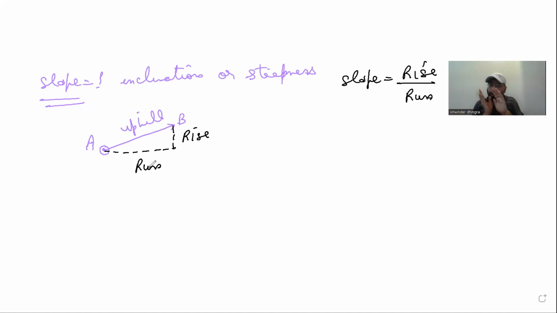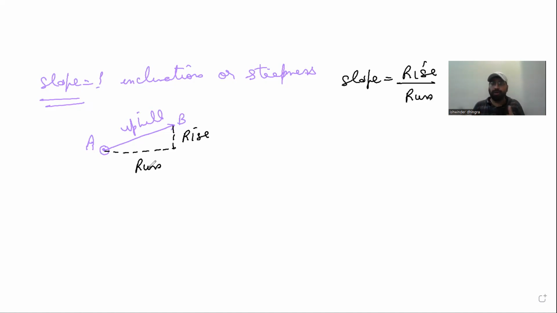I hope you are clear now about the meaning of slope and how we need to find it. Slope, always remember, is rise over run. We do have a general equation also, and we can find the slope directly, but you need to understand what a slope is and the general way of finding it. That is really very important. Am I clear? We'll be discussing the slope further because it's really very important.